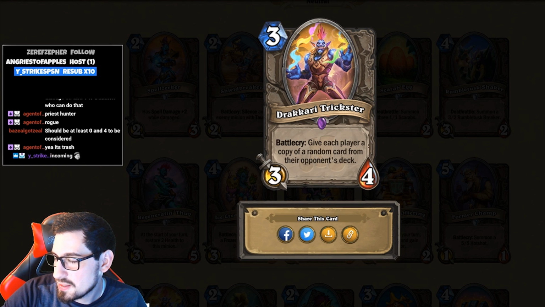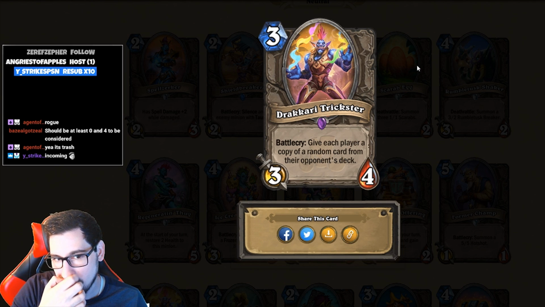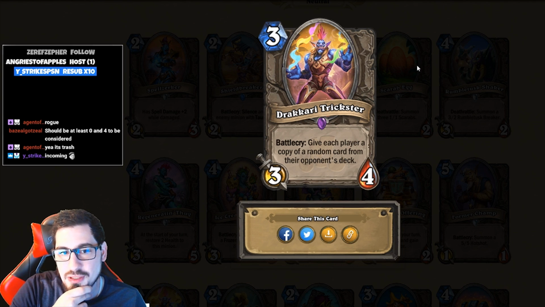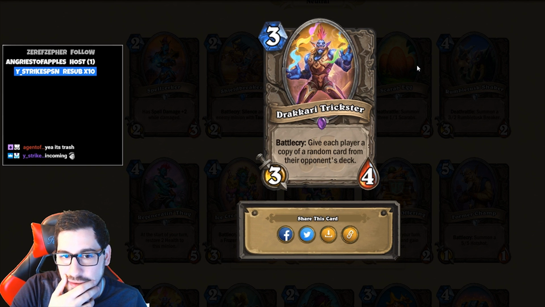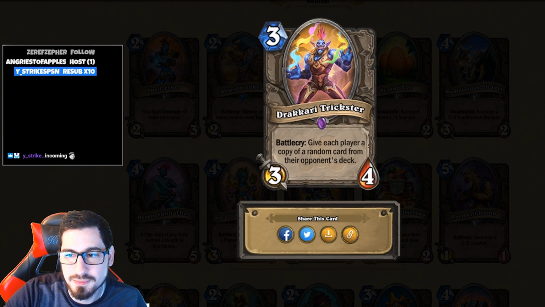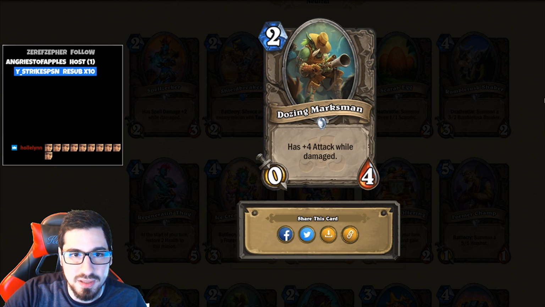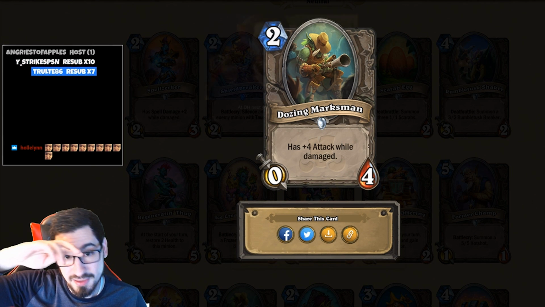Play the 6 mana 8/8 attack and get 8 more armor, 10 more mana over 2 turns. 3 mana 3/4. Give each player a copy of a random card from their opponent's deck. Wow. Thanks, Blizzard. 2 mana 0/4 has +4 attack while damaged. So just never attack it. Hogs, dude.